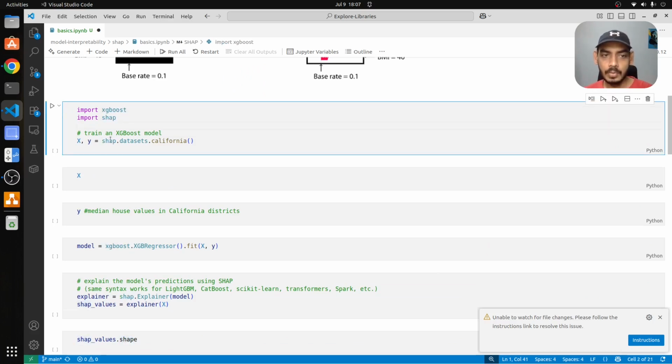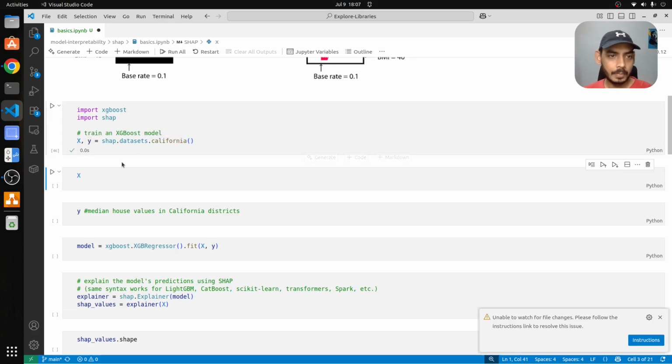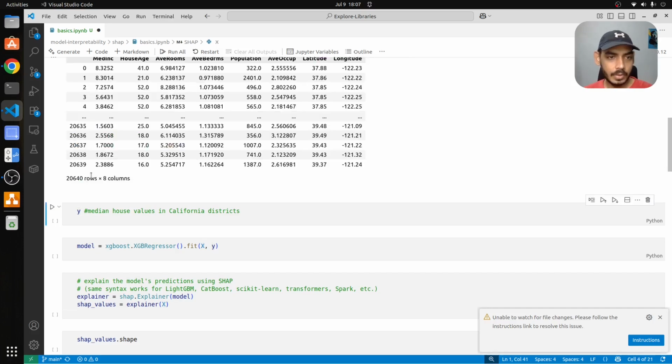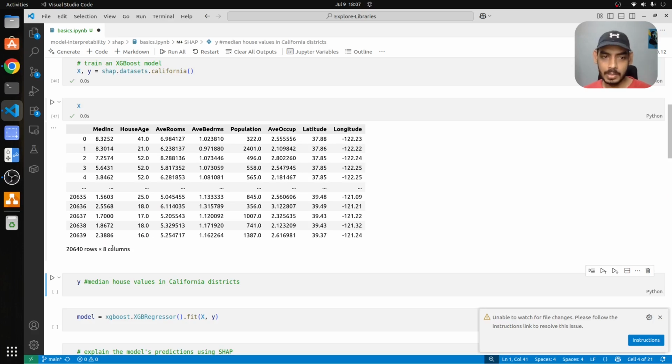From SHAP we take the housing price data set and get our features and target. Let me run this. Here we have our features. There are around 20,000 plus records and 8 columns: median income, house age, average rooms, bedrooms, population, average occupation, latitude, and longitude. So this is with respect to the features.